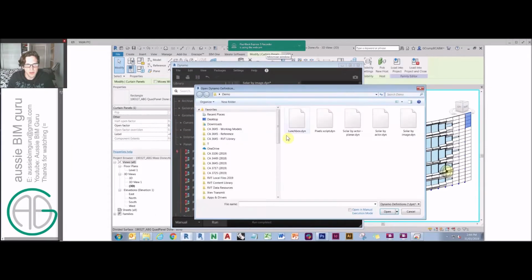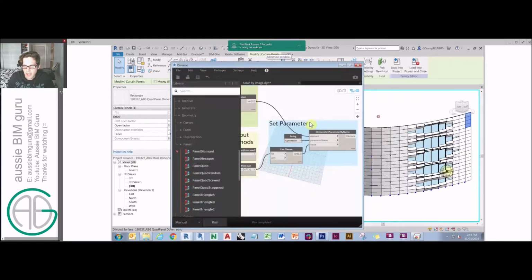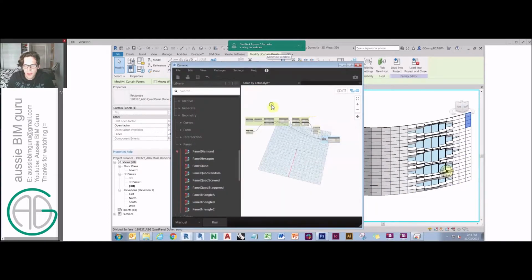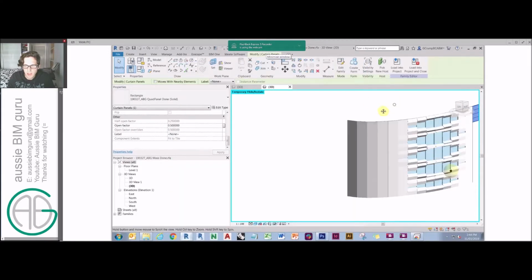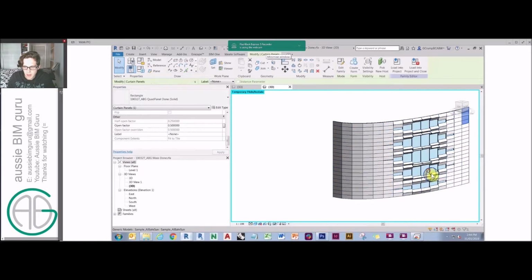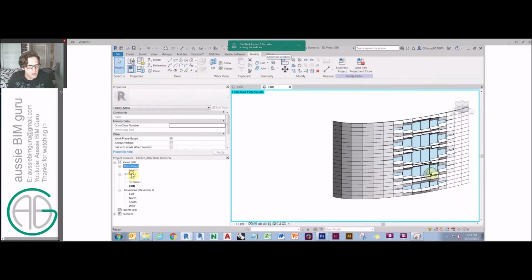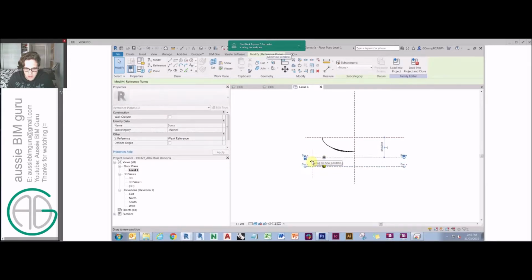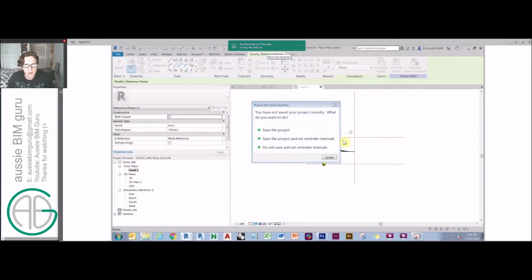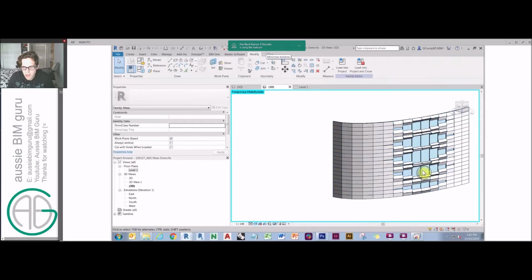So I'm going to say no to save. So we're going to solar by actor. And what I've done here is I've added a sun into my model. It's basically just an adaptive component that I've hosted to a point. I should be able to see it in floor plan, I believe. Yes. And I've created a plane, which is basically the distance of the sun. If I go into 3D, again, I can take that point.